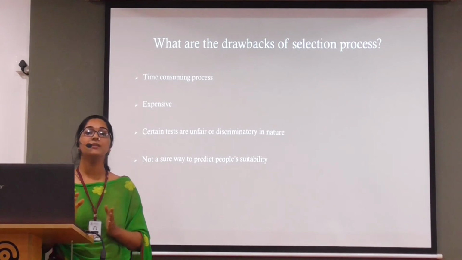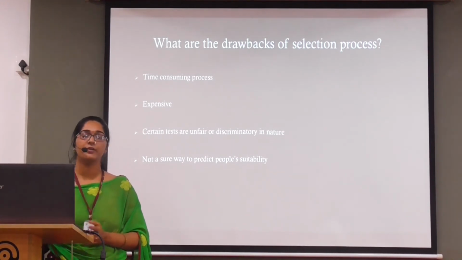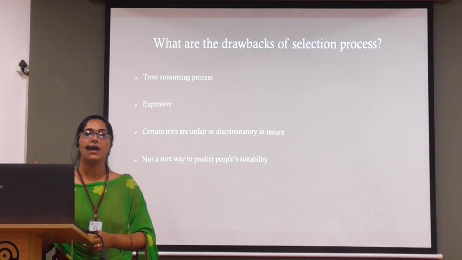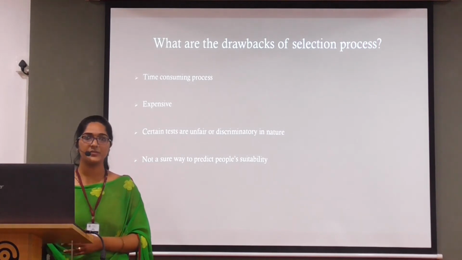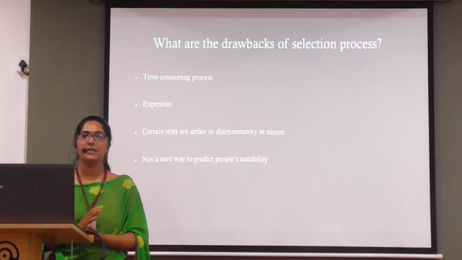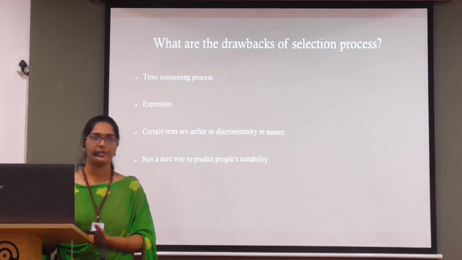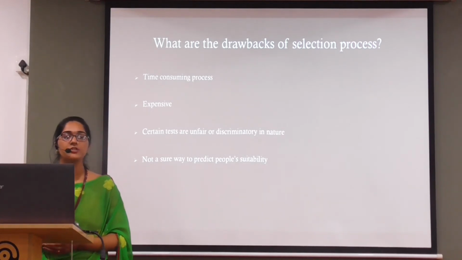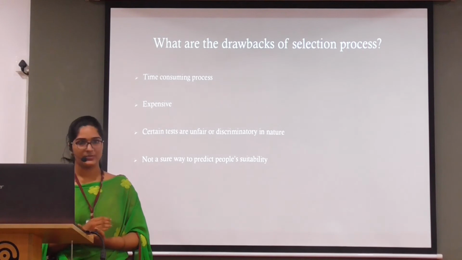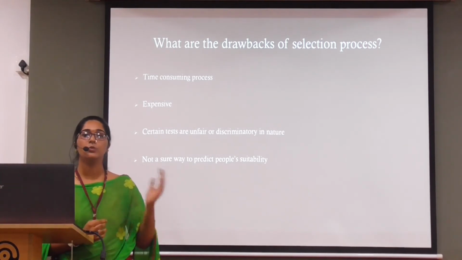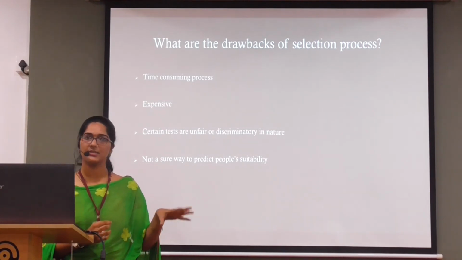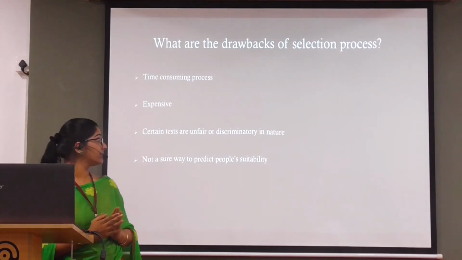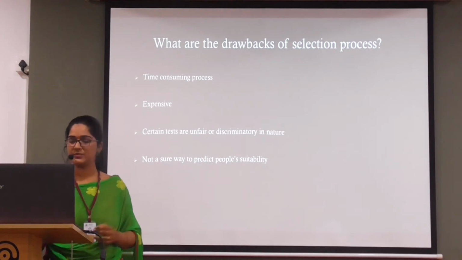For example, the police test, when you are called for a police force, the test given there is discriminatory in nature. So there are certain positions where you have discrimination. It is not equal in every organization, not equal for every position. And last, it is not a sure way to predict people's suitability. You cannot say that the one who outperformed in one test is the most potential candidate for a particular post. These are some of the drawbacks of selection process.